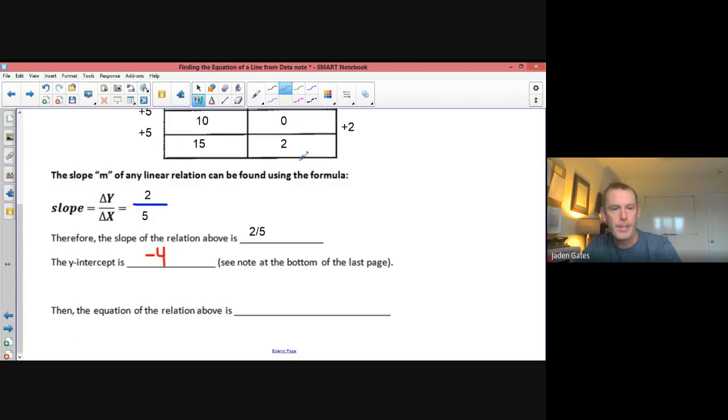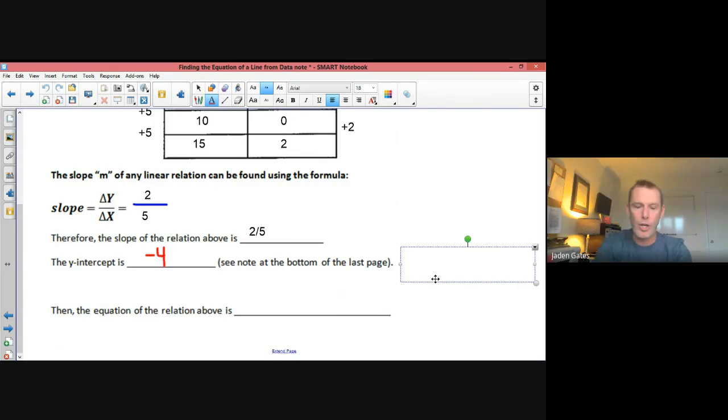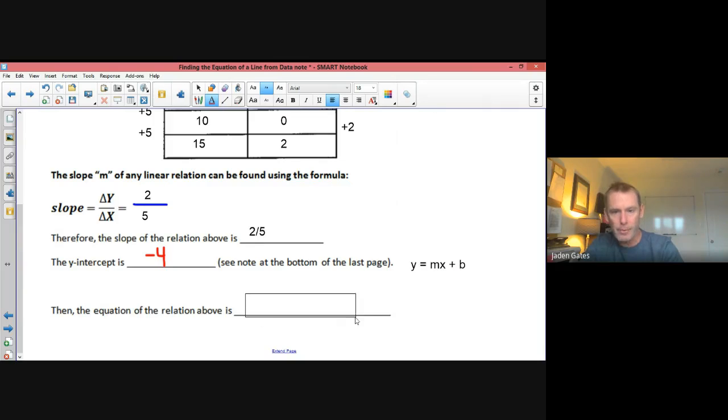Again, that's just by finding out where the x is 0 and moving over and seeing that the y value is -4. All right, so then we can write down the equation of a line, because you only need 2 things to write the equation of a line. The equation of a line is in the slope-intercept form y equals mx plus b, where m is our slope and b is our y-intercept. If I plug my values in here, I get y equals 2 divided by 5, because that's my slope, times x. And what's my y-intercept? -4, so I get a -4. And there's the equation of our line.